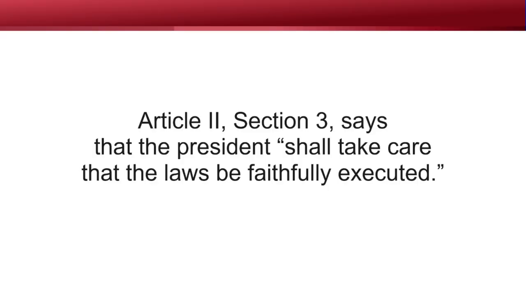Almost every move that is made in government is based on whether the Constitution will allow it. For example, there is a vast federal bureaucracy — about two million civilian employees — that isn't mentioned anywhere in the Constitution. But Article 2, Section 3 says that the president shall take care that the laws be faithfully executed. How is the president going to make sure that the laws are faithfully executed? Not on his own — he can't police all 325 million people. He has to have help. Hence, the two million people that make up the federal bureaucracy. No one really argues about the interpretation of Article 2, Section 3 — it's a natural interpretation.